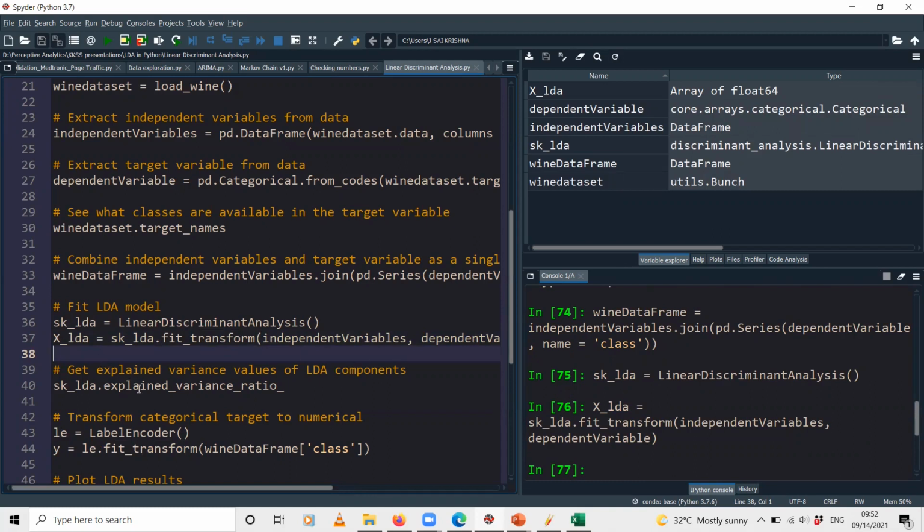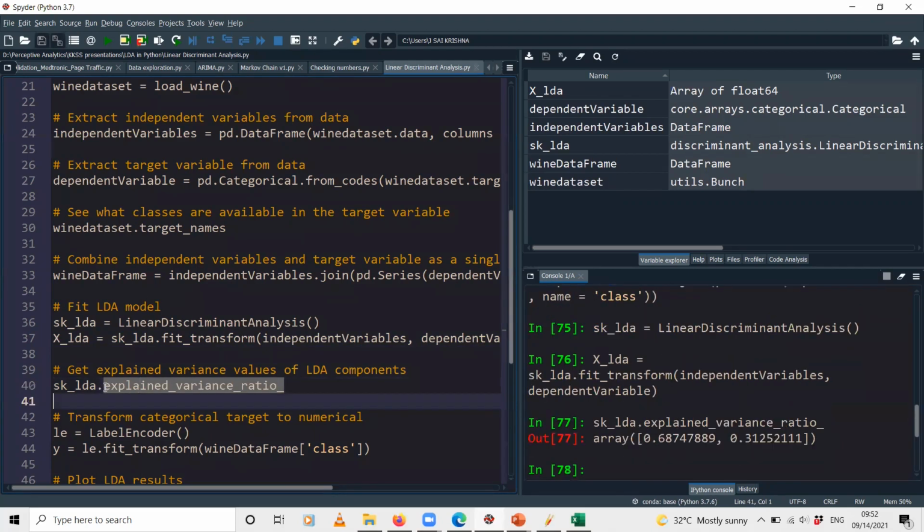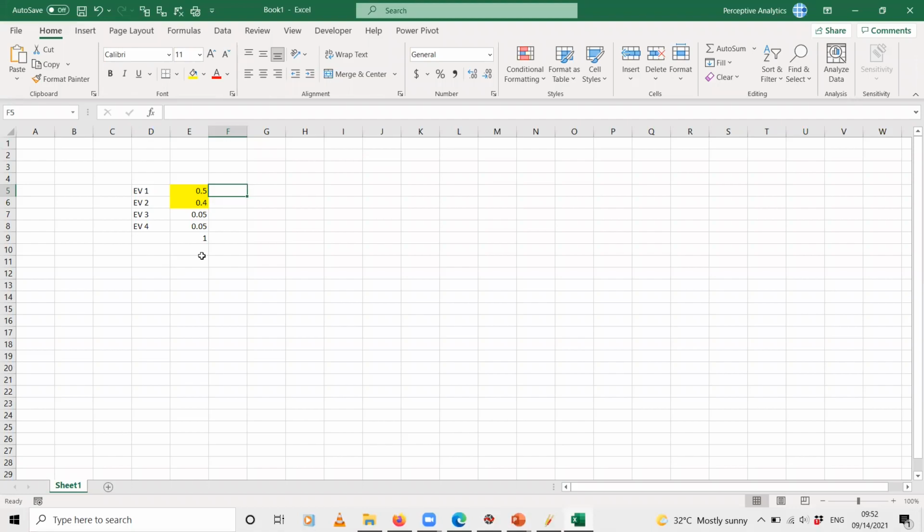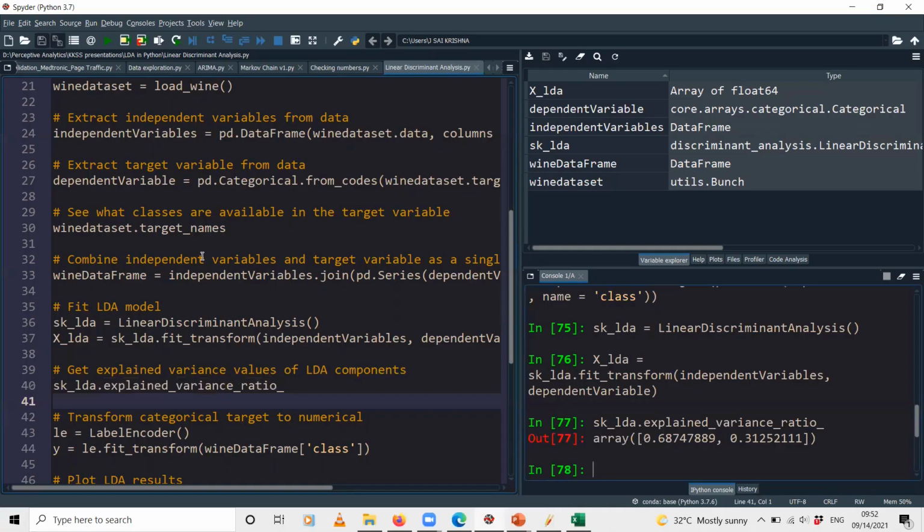Now let's see what the results look like. For that, you use this particular parameter, explained variance ratio. When I run this line, just observe what it has given. It has given two numbers. These two numbers are basically those two eigenvalues. I told you it will calculate those eigenvectors and eigenvalues, and this is what we call the explained variance.